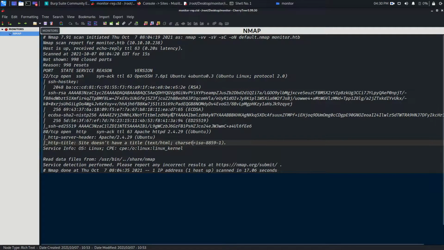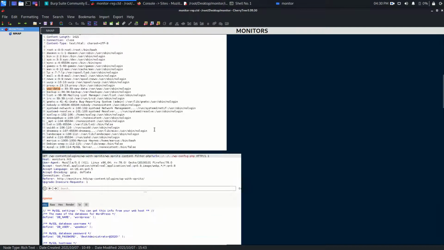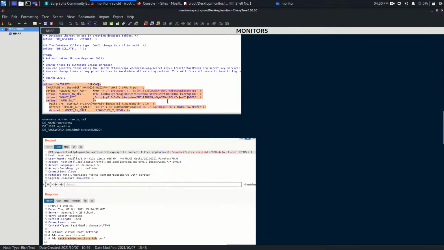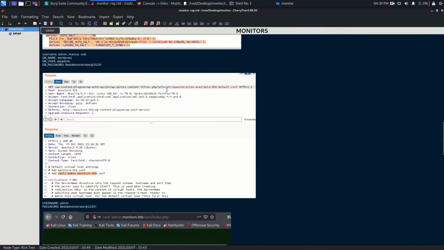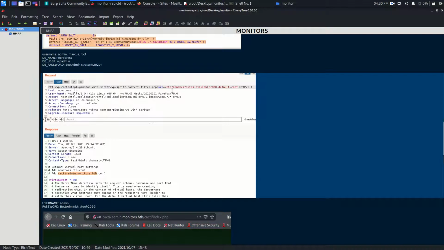Apache HTTPD 2.4.29. So we searched about this and we found that we can read Apache files. The Apache configuration files are mostly in /etc/apache2, and we tried many files and found one subdomain in the 000-default.conf file.